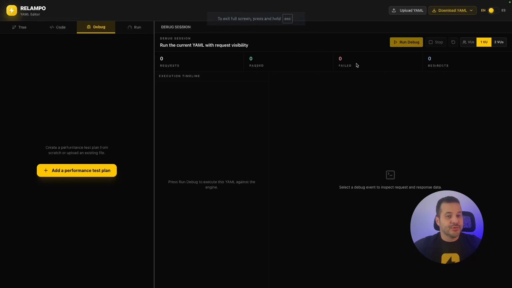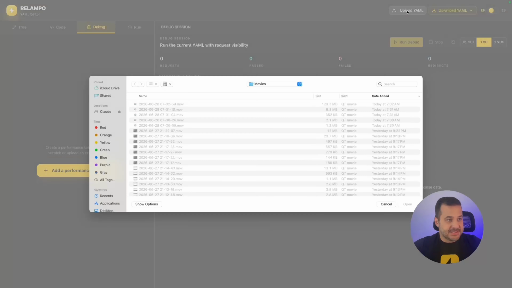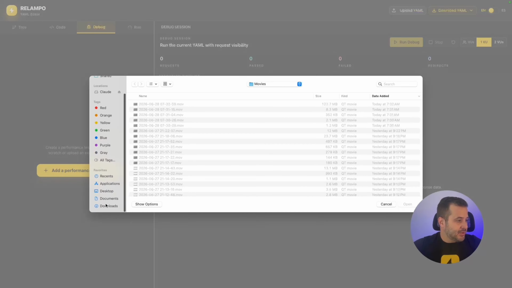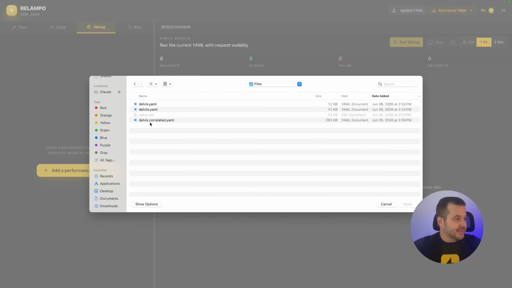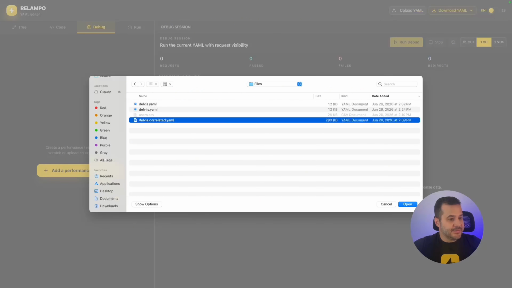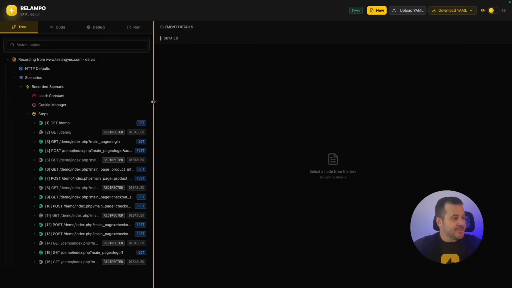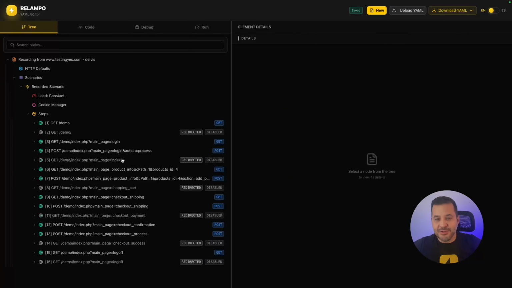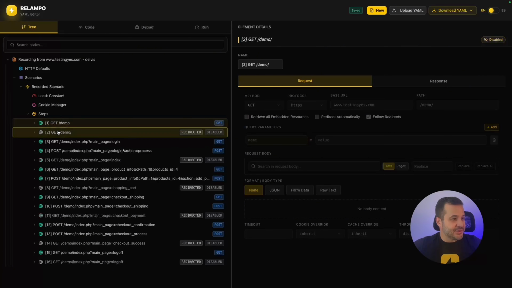As you can see, it has a few components. It has one for debugging, one for running, and it also has the tree, which I'm going to show you how it can be used in a much easier and more intuitive way. Let's first load that already correlated script. Let's come here to this folder. Here, this script was the one I generated. Let's open it. As you can see here in a tree of nodes, I can see each of those requests with the information it has, whether it's the request, the responses, and everything it includes, all the details of each of them.